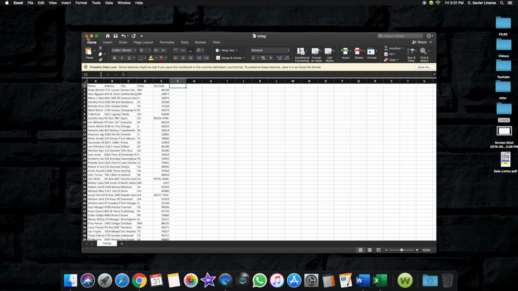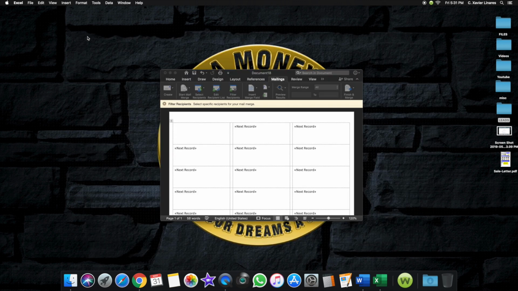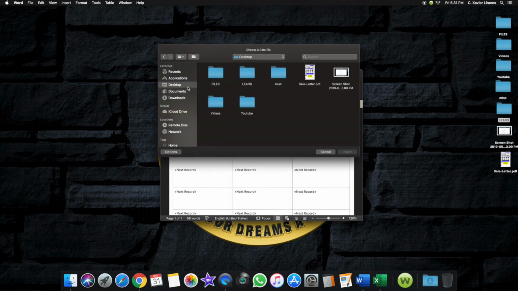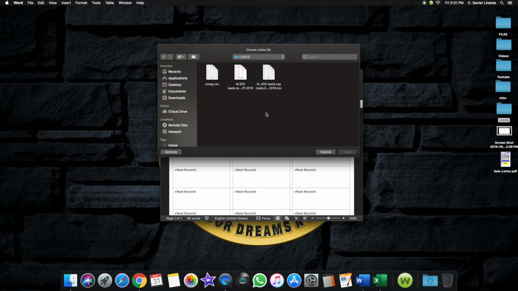You're going to exit out. Go back to this window right here. And you're going to go back to where it says Select Recipients. Use Existing List. Go back to where your list was originally and has been updated.